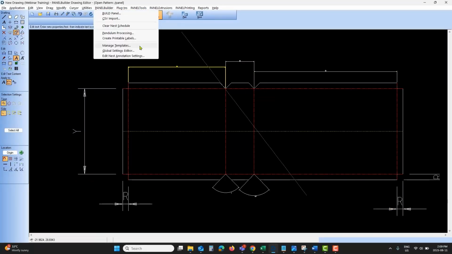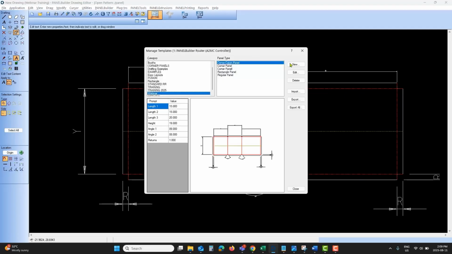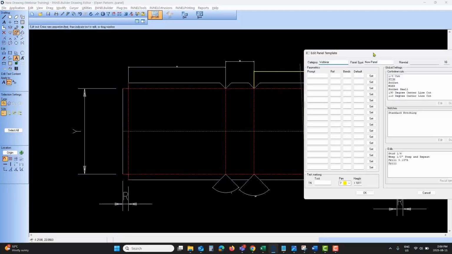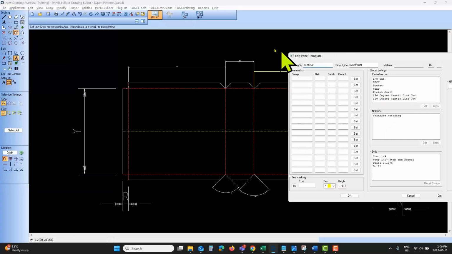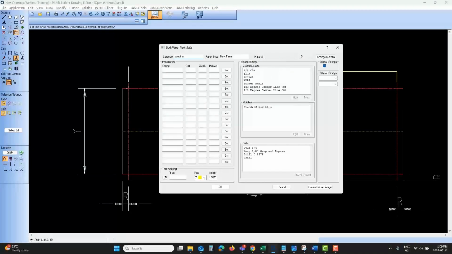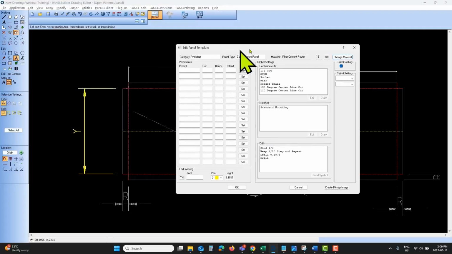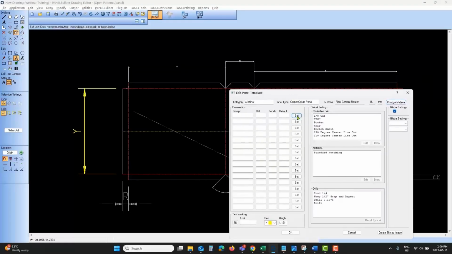So again, we'll go back to manage templates and save this as a new template. We're going to call this one a corner column. And again, we're going to add the material to it, which has already been pre-captured from last time.